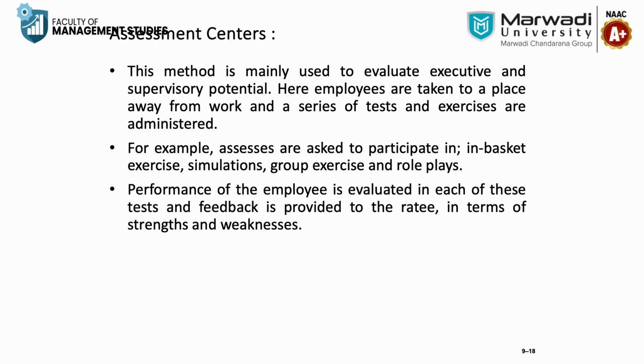Next one is the assessment center. This method is mainly used to evaluate executive and supervisory potential. Here employees are taken to a place away from work and a series of tests and exercises are administered. For example, assessees are asked to participate in basket exercises, simulations, group exercises, and role plays. These are the activities they go through, and the idea is to assess their performance during these activities.